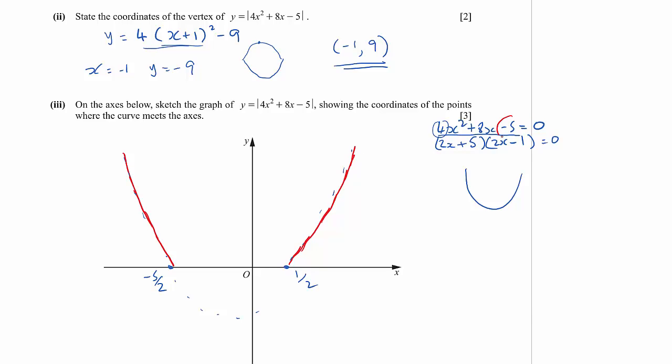Now, when x is 0, the intercept would be negative 5 down here. But of course, that's going to reflect upwards. And we know that the turning point is going to be at negative 1, 9. So we can put that on here. So it's going to come up and then down, and it will now cross there at 5. And I could have made a slightly better job and tried to make it look more symmetrical, but I think we've got the major features on there.